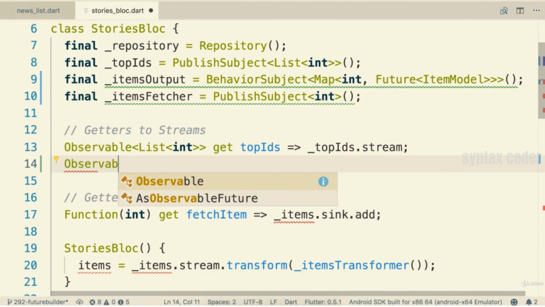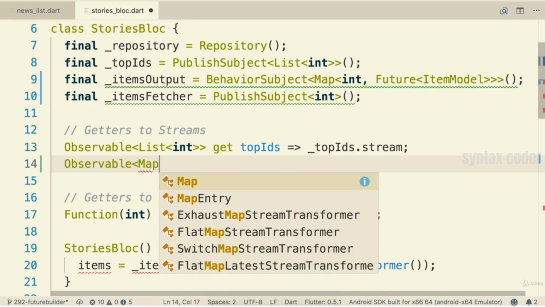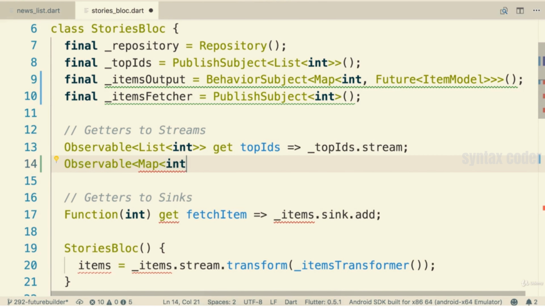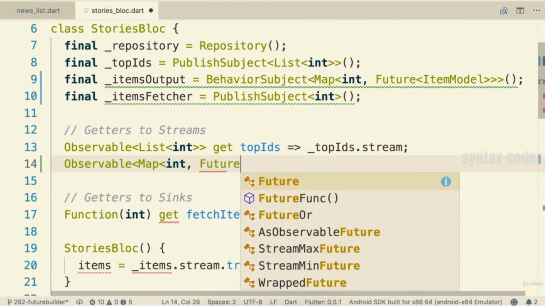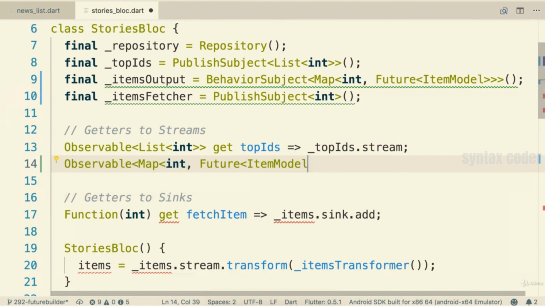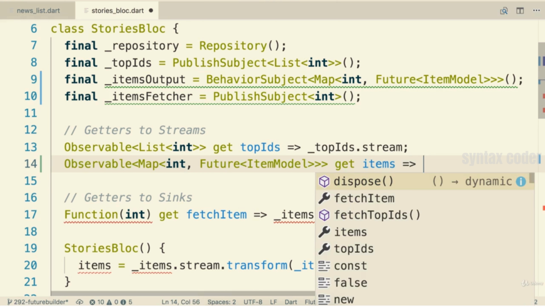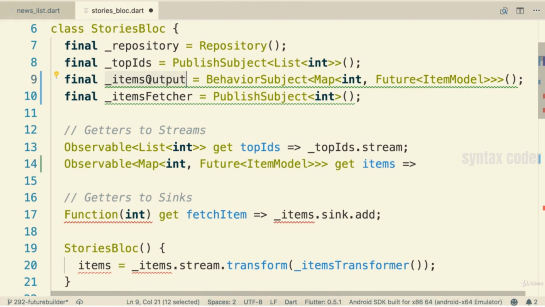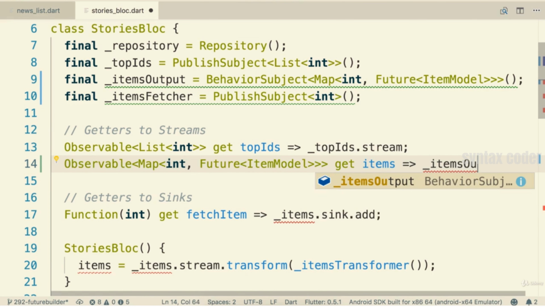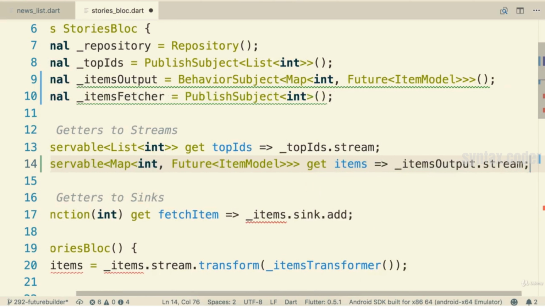So I'll add on observable. This is going to emit maps with keys of integer and future item model. I'm going to mark it with the get keyword, and then this will be called items. And again, this is going to be our items output stream. So items output dot stream.